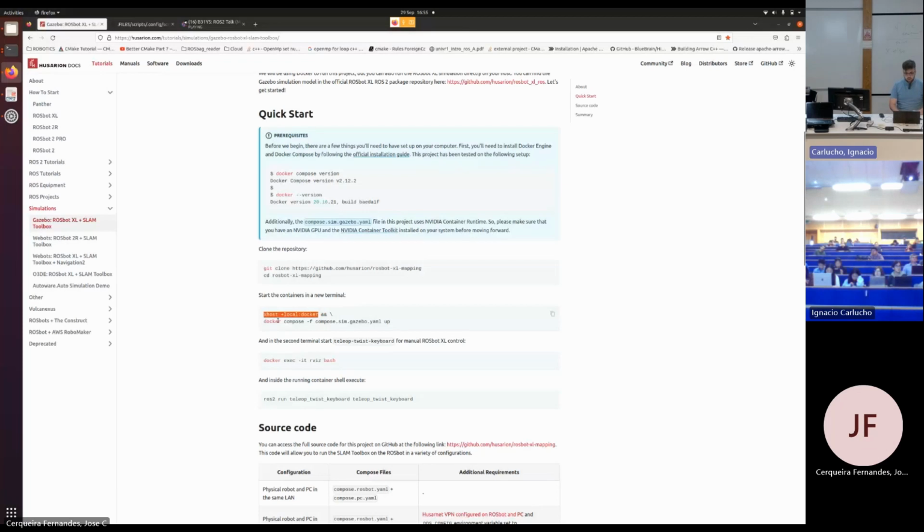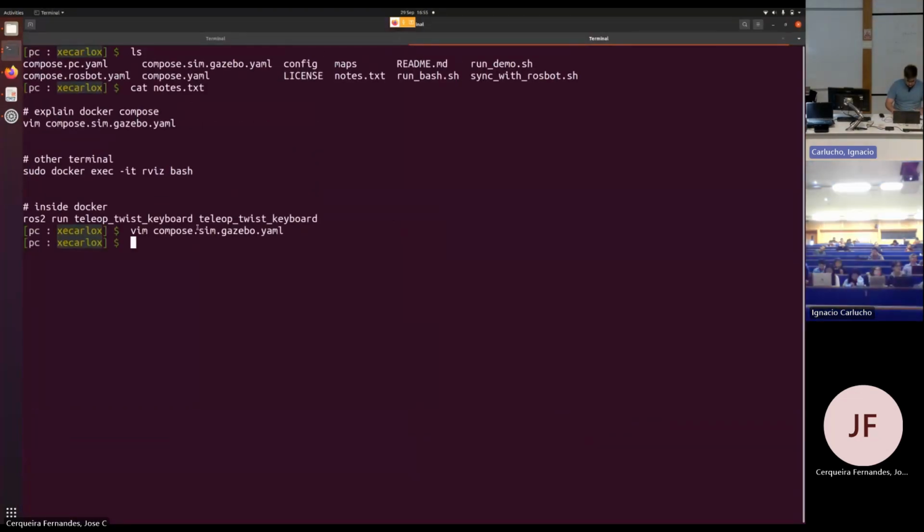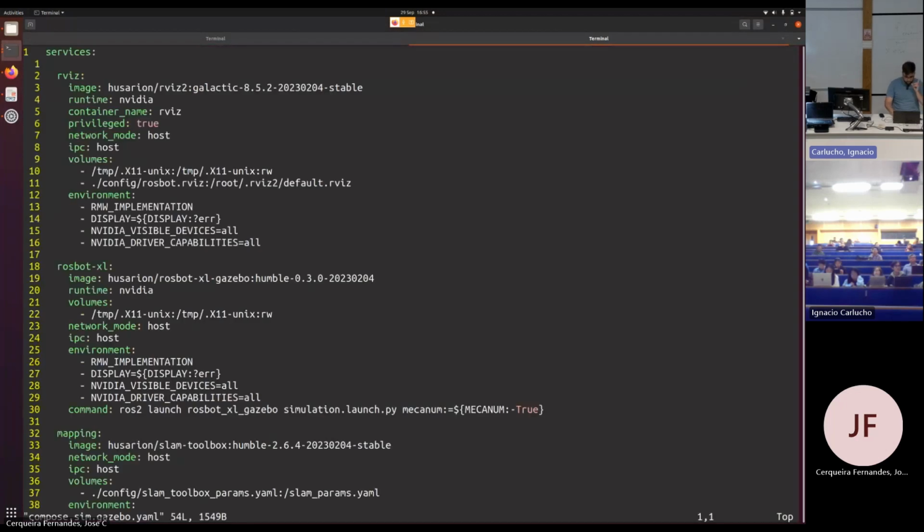And now we are going to execute this. So, oh, sorry. Before I go to that, I'm going to open the Docker Compose file for the simulation. So, this is the hard disk. This is the ROS tool that takes sensor data and displays it in a nice way so that you can know in real time what's going on.